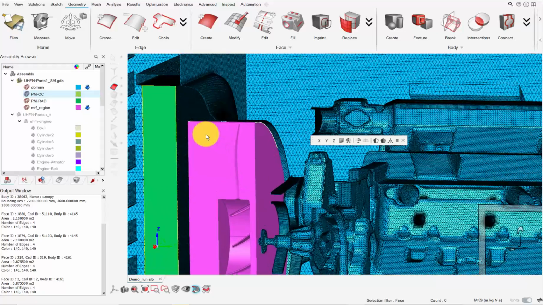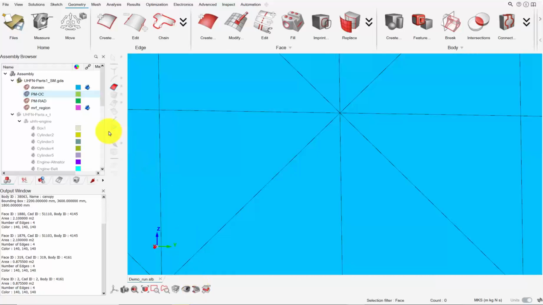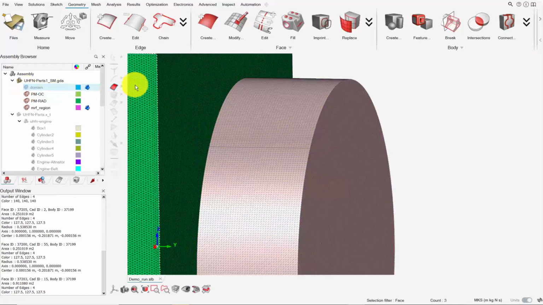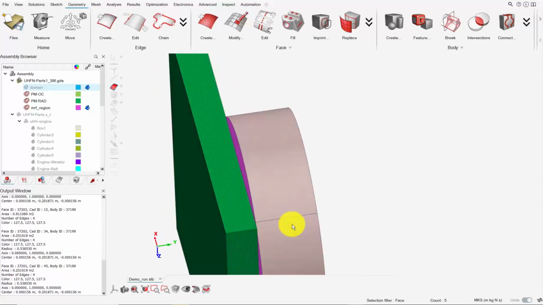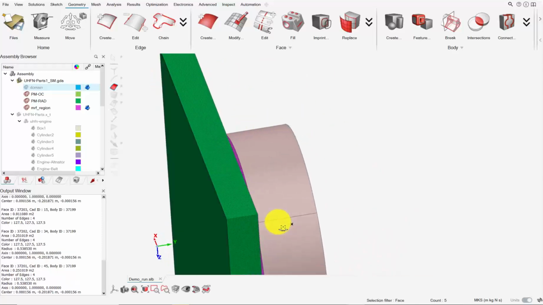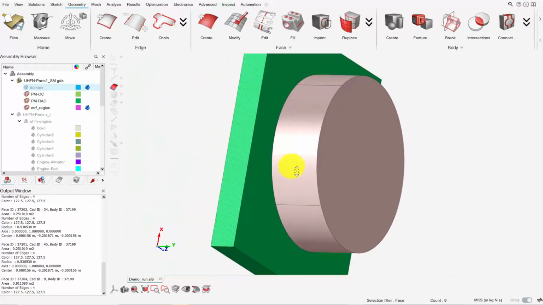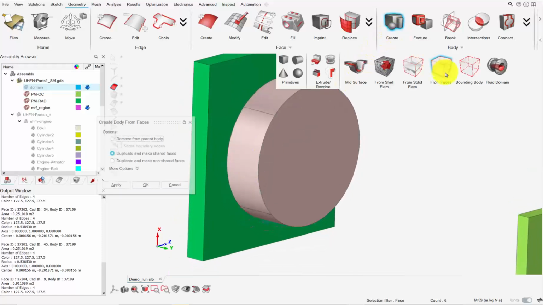Okay, so we're going to do the same for the MRF region. Duplicate and make shared faces.